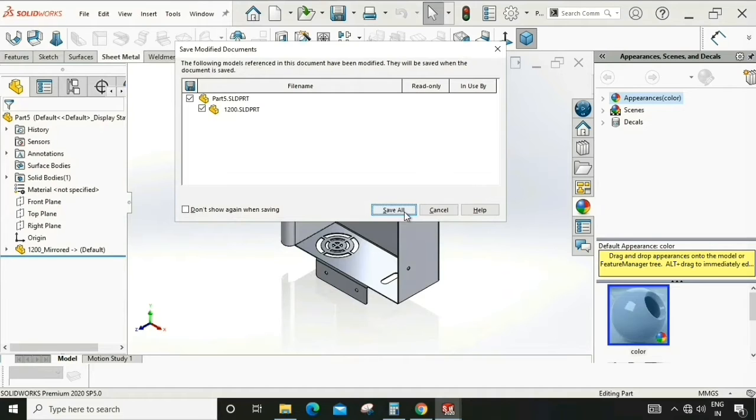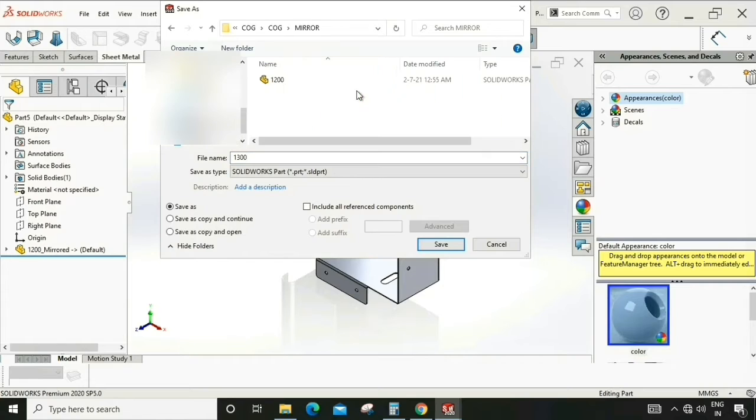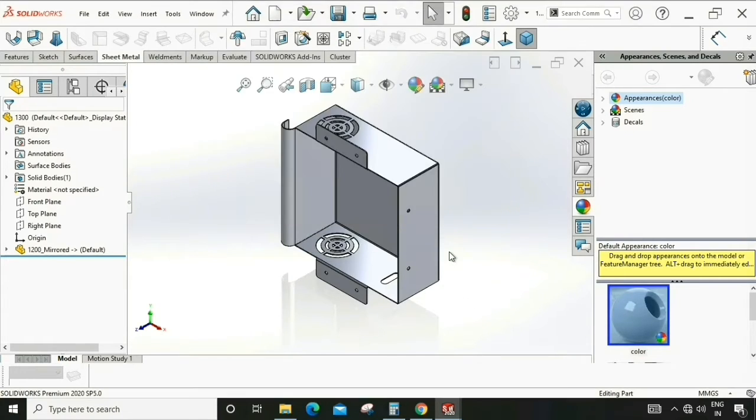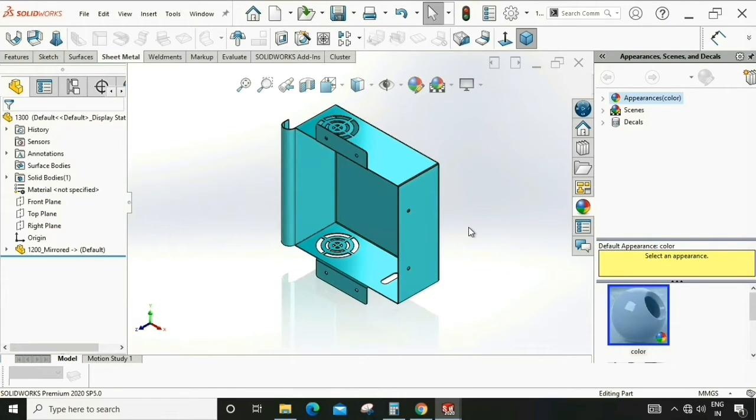Save this, save all. Save this part with a different number in a particular folder. As you can see clearly, it is linked with 1200 mirror. We can give some aesthetic color to this part, which is optional.